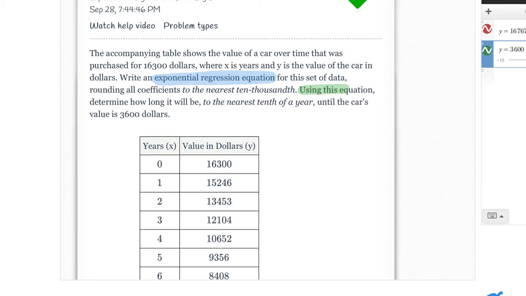Second is to then use that equation to determine a specific value and use those context clues to help you figure out if it's an x equals or a y equals statement. And then lastly, just because I think sometimes we get caught up in doing all the math, we forget what they're asking for. Be careful how you round.